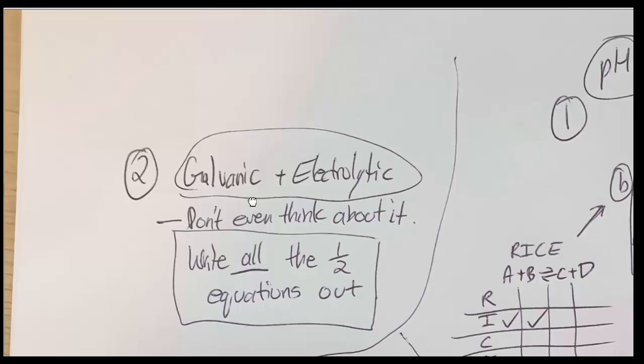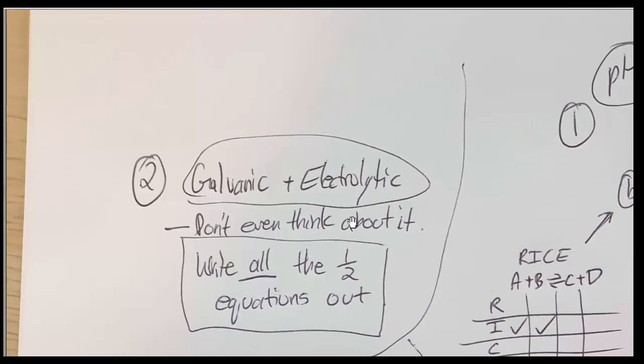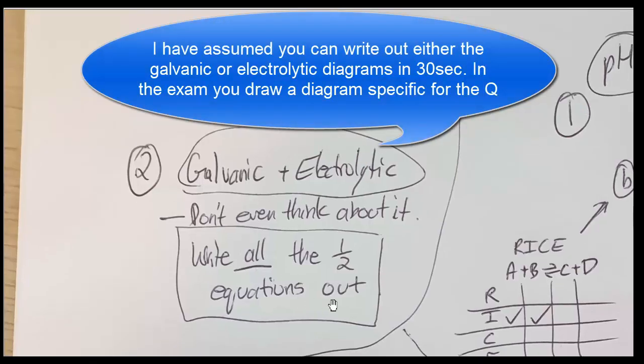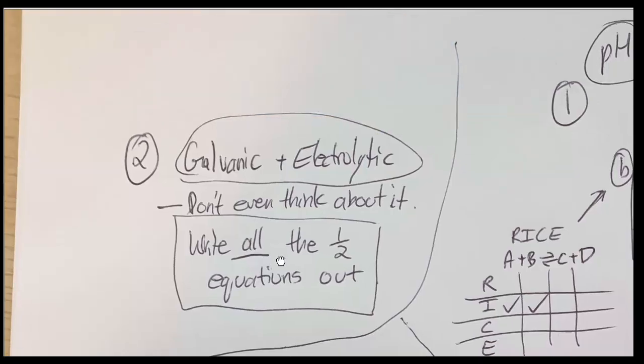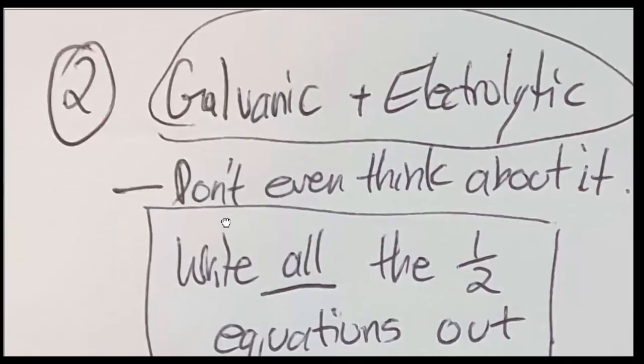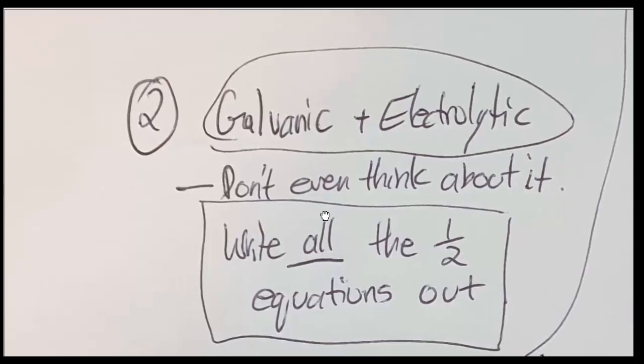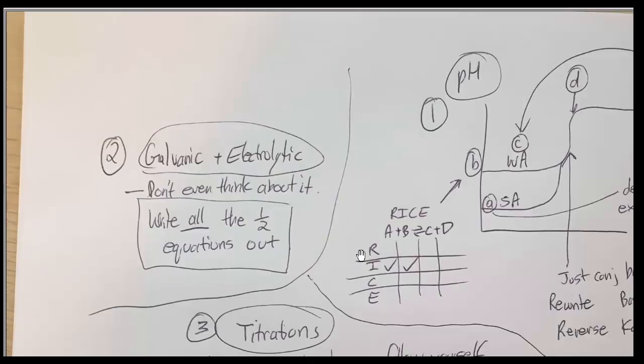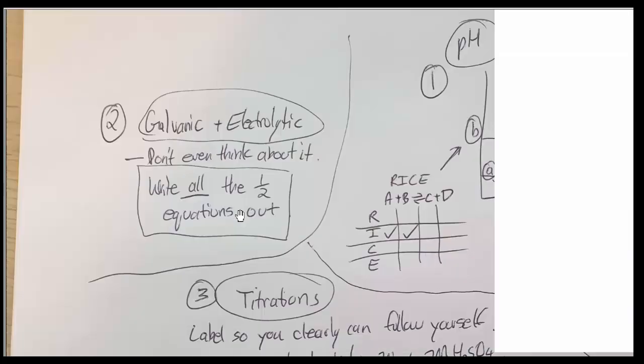Okay this the galvanic electrolytic I think are the easiest questions and everyone gets them wrong. I don't really think about the question to be honest. I just write down all the half equations. If you're not writing down the half equations you're going to get it wrong anyway and you're not going to get marks because the mark scheme will ask for the equations and once you've written out all the half equations everything that's there in the situation the answer just pops up. It's just the biggest one or the most positive one or whatever. So to be honest with you you can tell me I got one of these questions wrong and I won't even look. I bet you didn't write out the half equations.